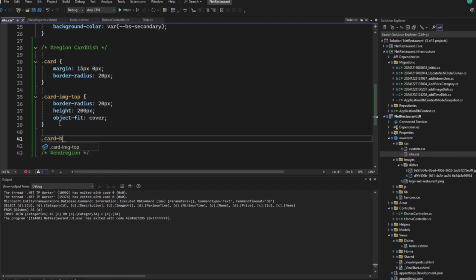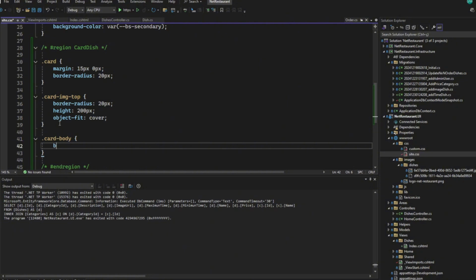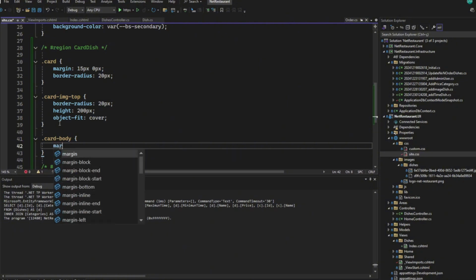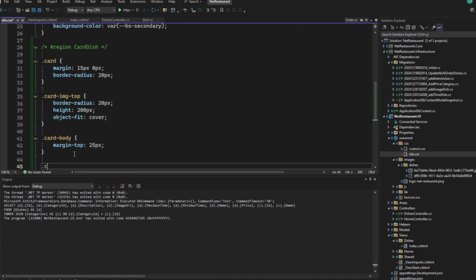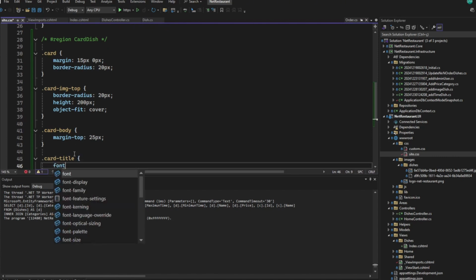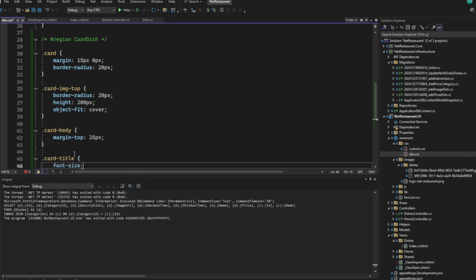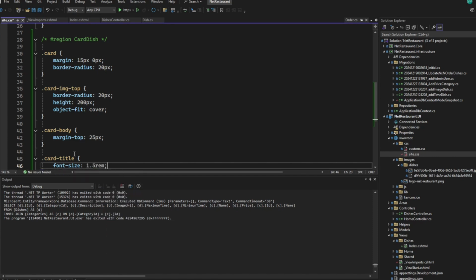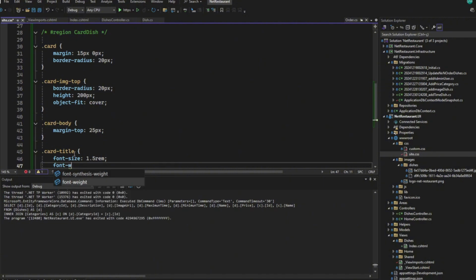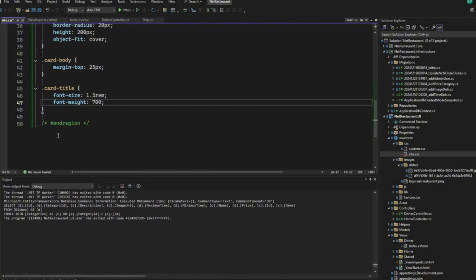Let's say card body. The margin top, let's say 25 pixels. Card title. Font size is gonna be 1.5 rem. Font weight, let's say 700.